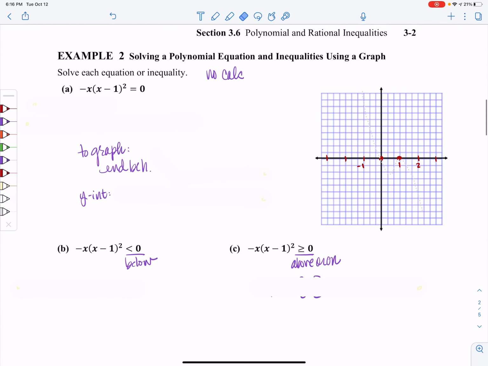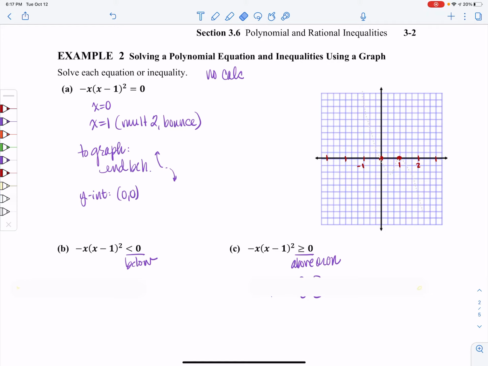All right, so the second one. You can just graph these on the calculator, but on this one, a calculator is absolutely not needed. It's a lot easier. For part A, since it's already in factored form, my two solutions are either x equals 0 or x equals 1 with a multiplicity of 2. My end behavior: the degree of the original equation is 3, so my end behavior is going to be one up, one down. Since I have a negative leading coefficient, it's overall going to be downhill. My y-intercept is going through 0, 0.